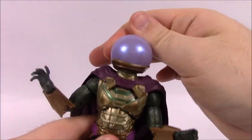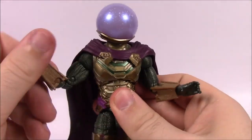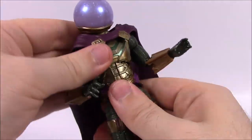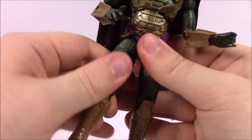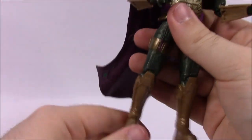For movements: we have his head — with that big giant fishbowl helmet we'll hear about in a second — and the arms that can move all the way around. There's no butterfly joint on this figure at all. He has a bicep twist, double elbow joint, hands that can move around, ab crunch — kind of more of the female style — under his chest, legs that can move out, thigh twist, double knee joint, and the foot that can flex and move around.